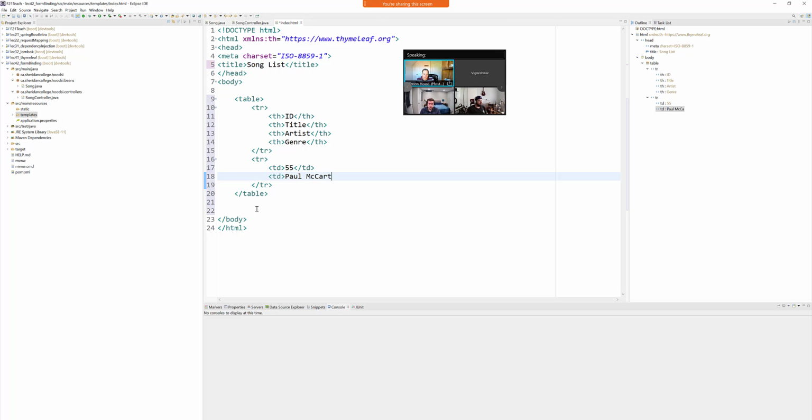If I spell this right. A table data of, for the artist. Oops, I got that wrong. Table data of Yesterday is the song title, because that's such a brilliant song. Paul McCartney, Yesterday, and we're calling it classical.